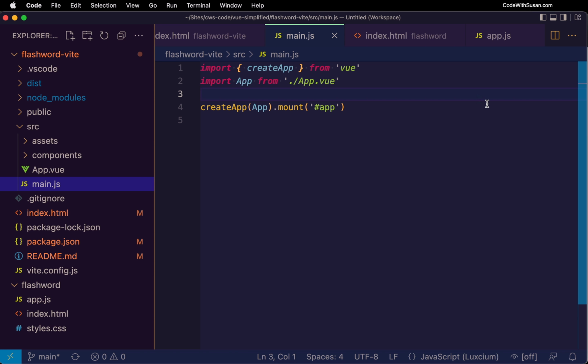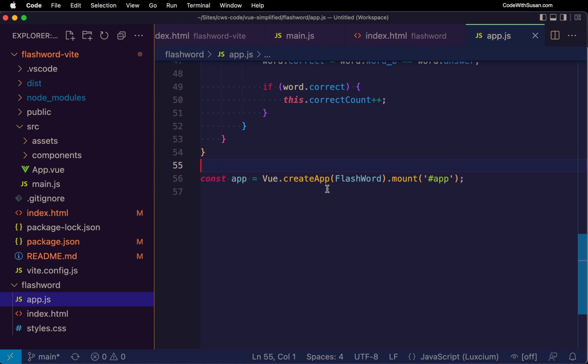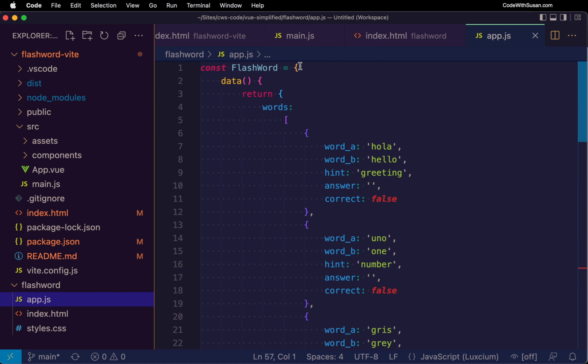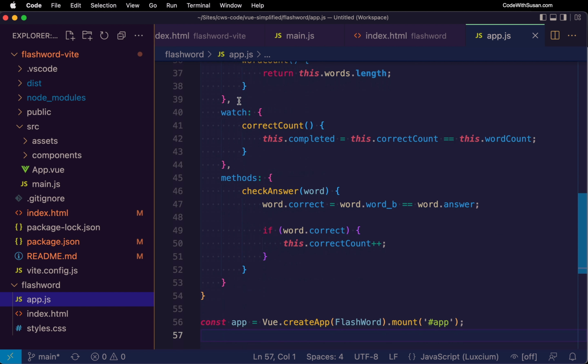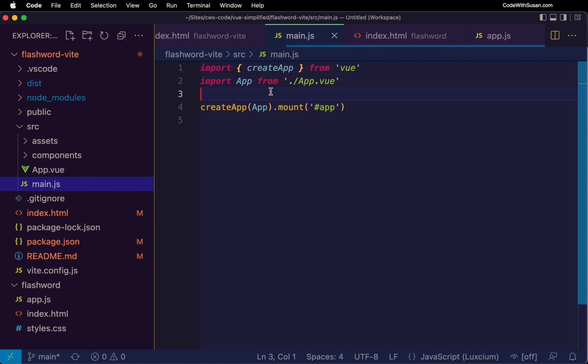And in version 1, let's revisit that and see how we had set up our options there. Right, so here's our create app method in version 1. We just passed it this object called FlashWord, which we just defined right above, right? We created a basic JavaScript object. And again, our data properties, computed properties, watchers, all of those things that our Vue instance needs to know about, we set them up and then we passed it to the create app method. Here in version 2, all of that work of setting our options, we just outsourced it to this other file called app.vue. And then that's what we passed to our create app method.